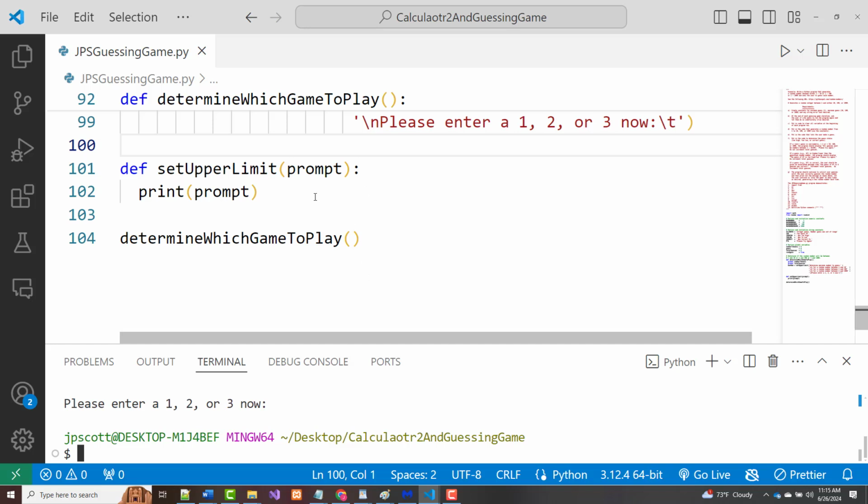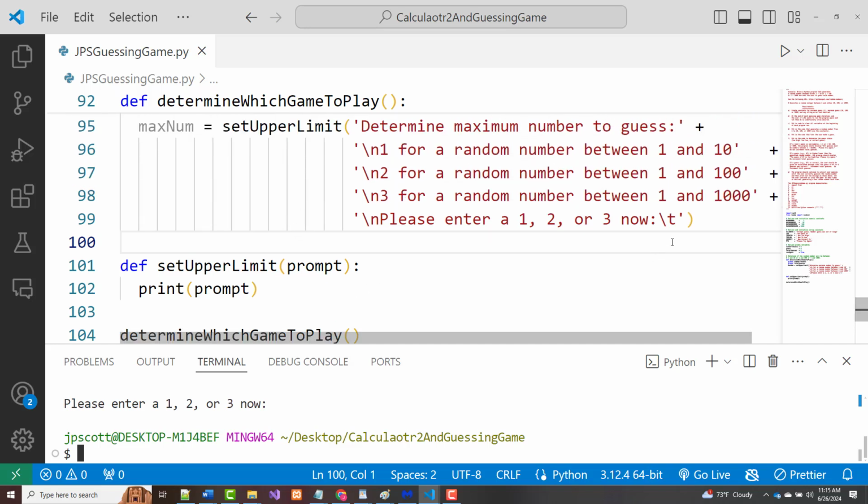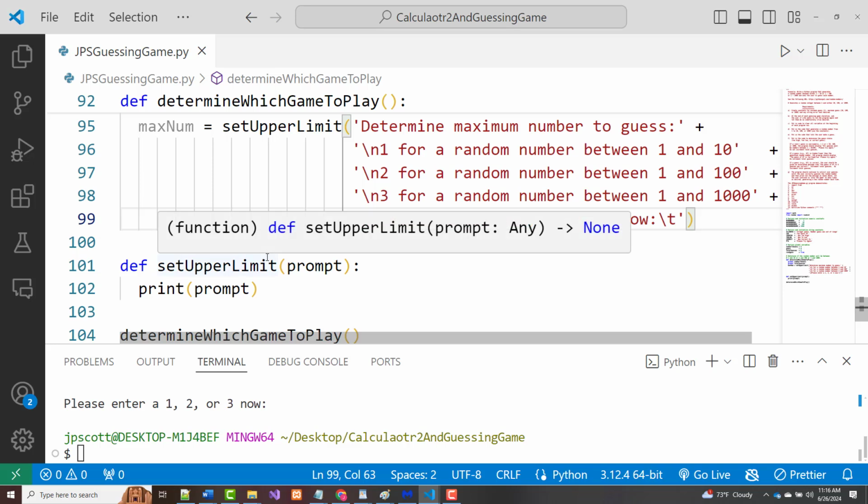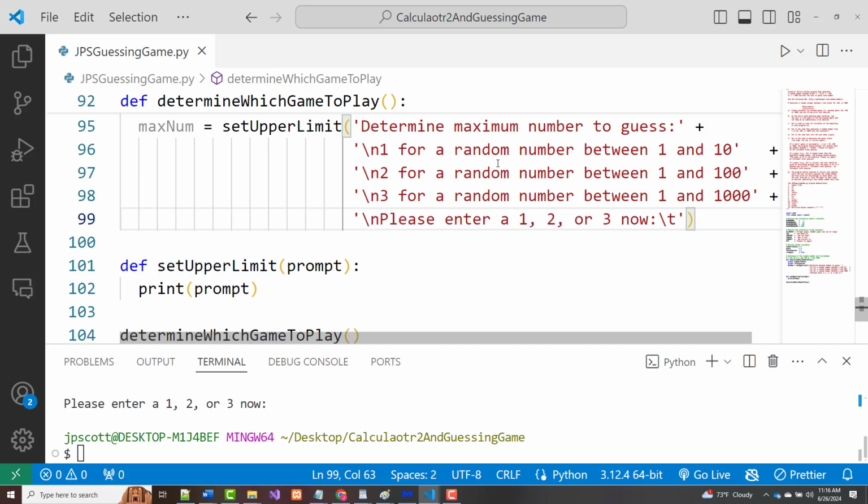Now, I want to be able to actually play the game, if I put a number in here. But really, I only want to play the game if the number equals 1 or 2 or 3, correct? So please enter that now.